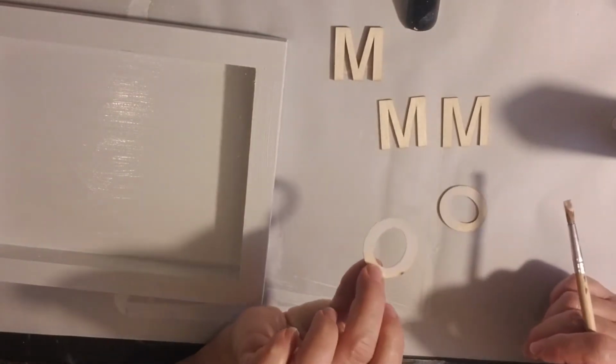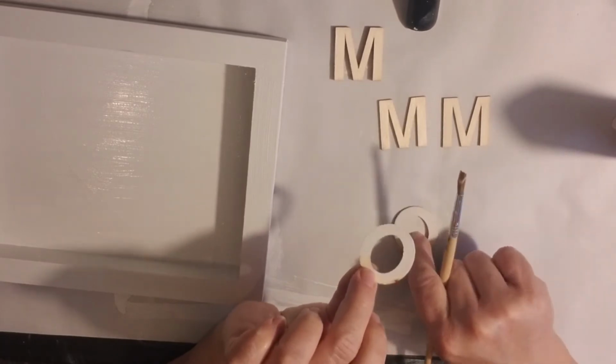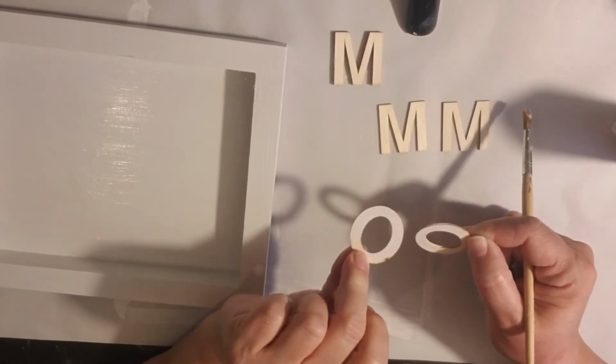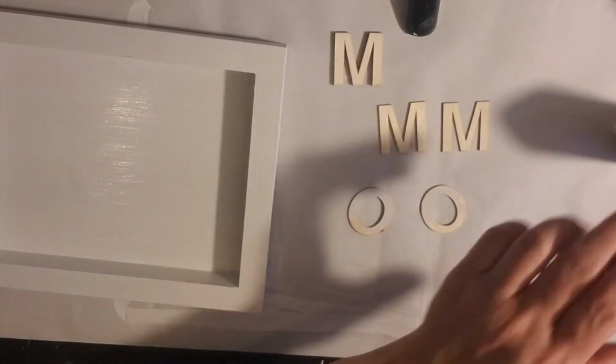And you'll notice that my O's are white, and that's because I had a big mess that I had to clean up and my O's got involved in that. Stay tuned at the end of the video and you'll be able to see what happened.